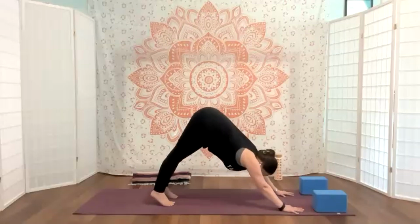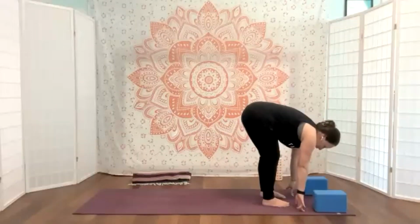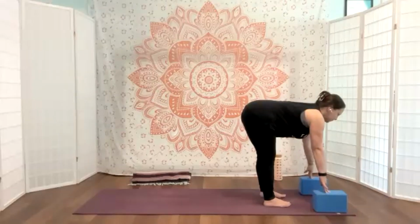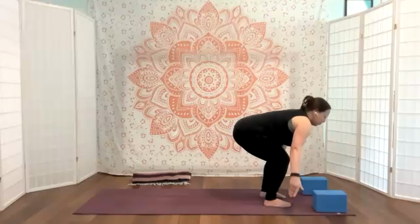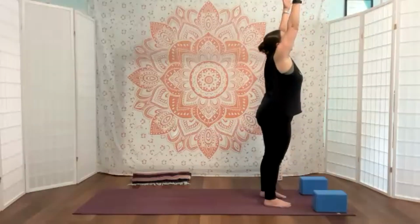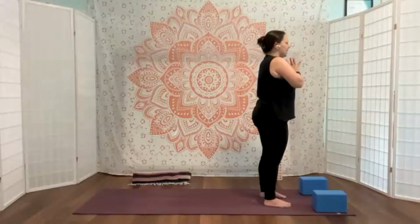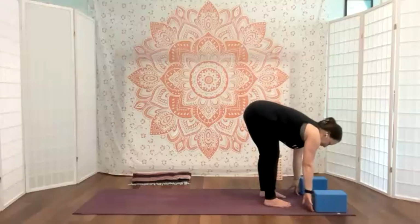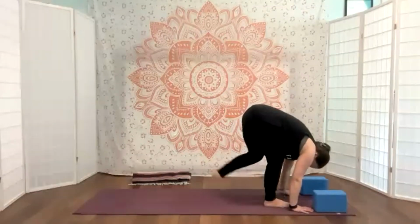From that down dog, inhale, look forward, bend the knees, walk, step, or hop your feet forward to meet your hands. Inhale, lift and lengthen halfway. Exhale, and we'll bow. Good. Bending in the knees, pressing from the floor, coming all the way up. Exhale, hands to heart center. Inhale. Exhale, bend the knees as we descend, coming to the floor. Inhale, lift and lengthen halfway. Exhale, and bow. Planting the hands. Step or hop back to plank.